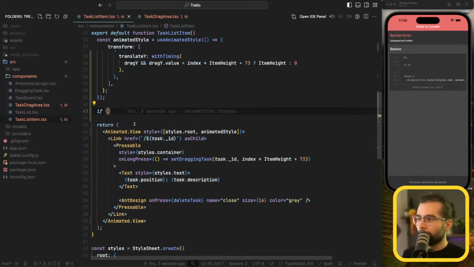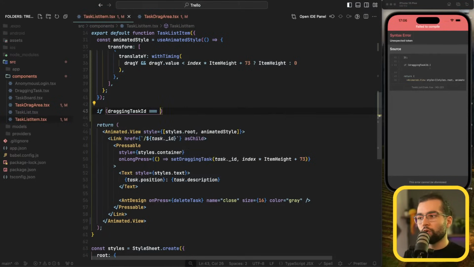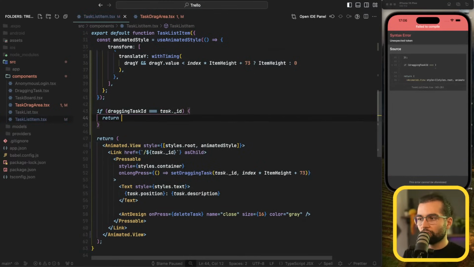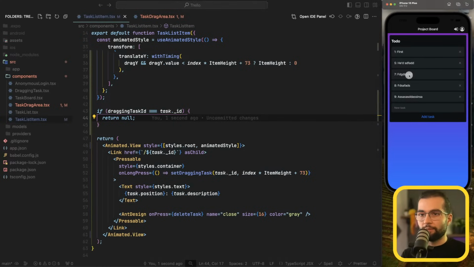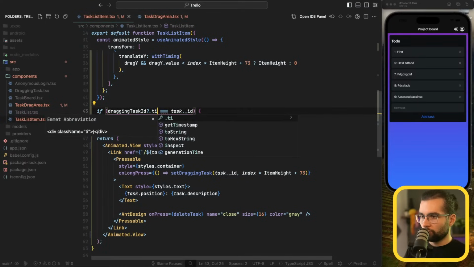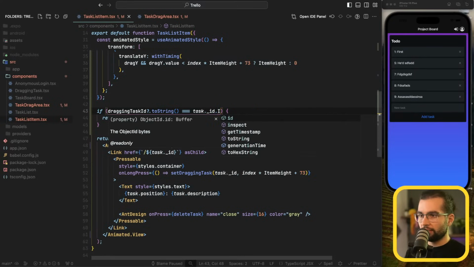So we can check if dragging task ID is equal to task.id, then don't return anything, return null. Maybe it's not the best idea, but let's see. It's still in the list. I think we need to compare them as the string values of their IDs, because they're all object IDs.